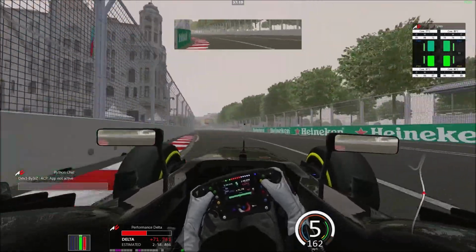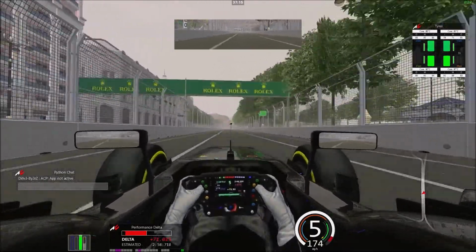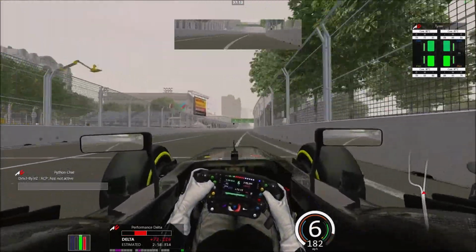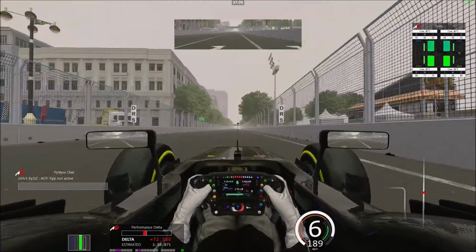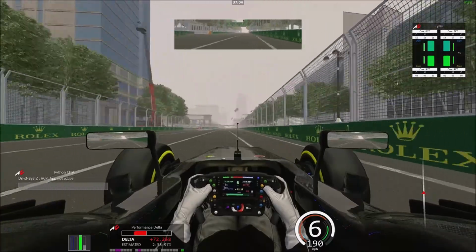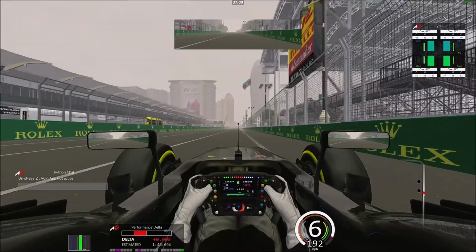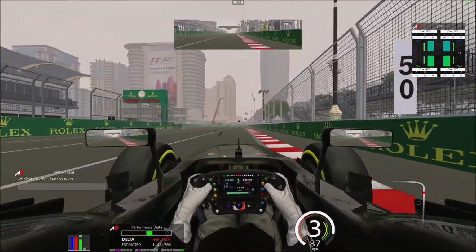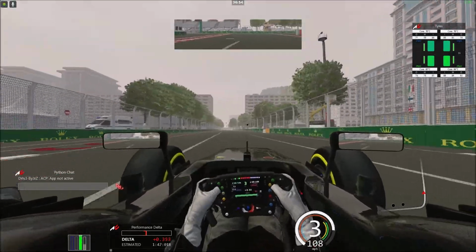Oh, right, okay. If you click on the one that says performance delta, it tells you what your estimated lap is and everything like that. But then it says my estimated lap was the 156. Where's the performance? I can't find the performance delta. Go to all apps at the top, and then scroll down.